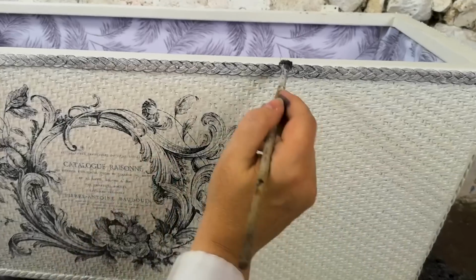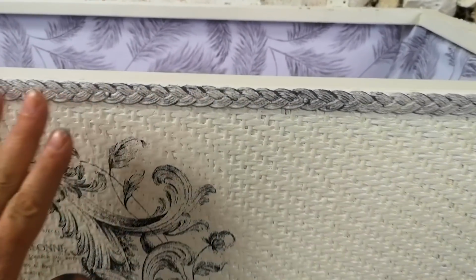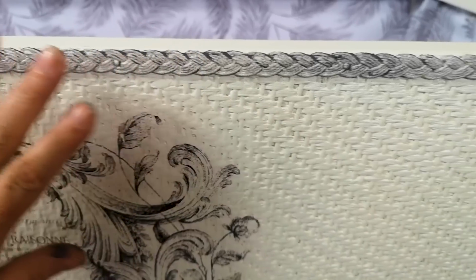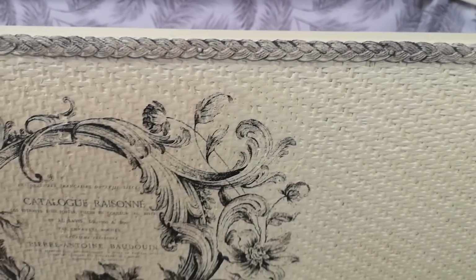Can you see what that's done, Martin? Are you getting in all the detail there? That'll just set up nicely. Now, remember, we spray sealed this whole piece, and this is just to set off the detail. It just gives it a little bit of extra zhuzh.